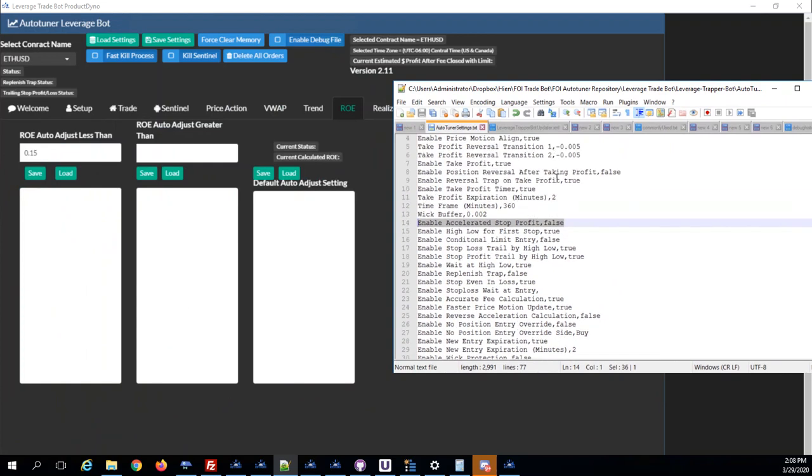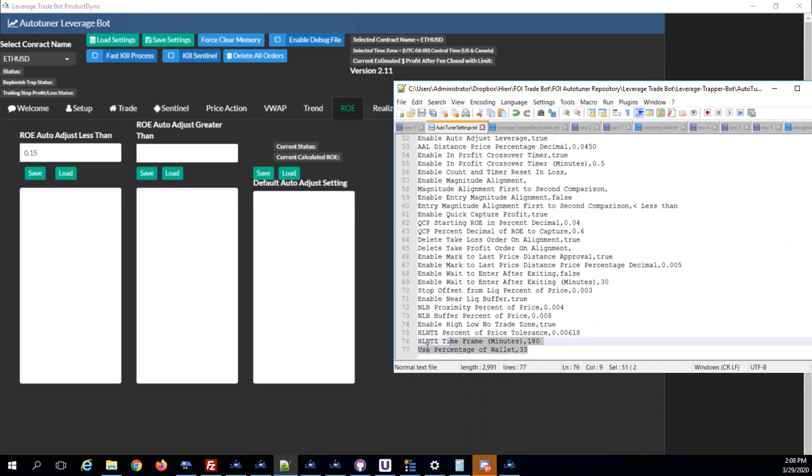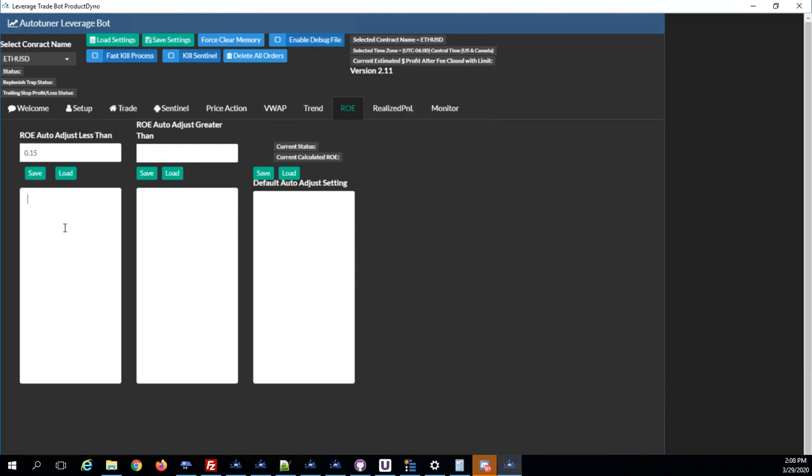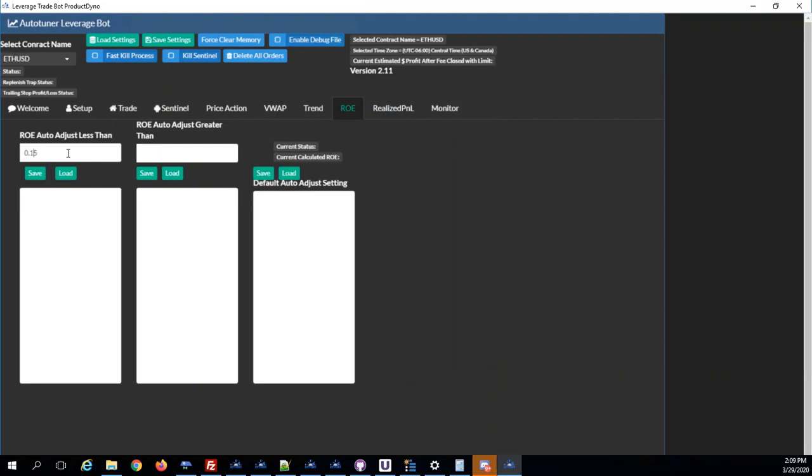So let's say if it's less than this, I want to change my wallet size to maybe, actually, maybe I want to take a loss once the ROE is less than 15%. I think in this situation, I would want to make it negative 15%.